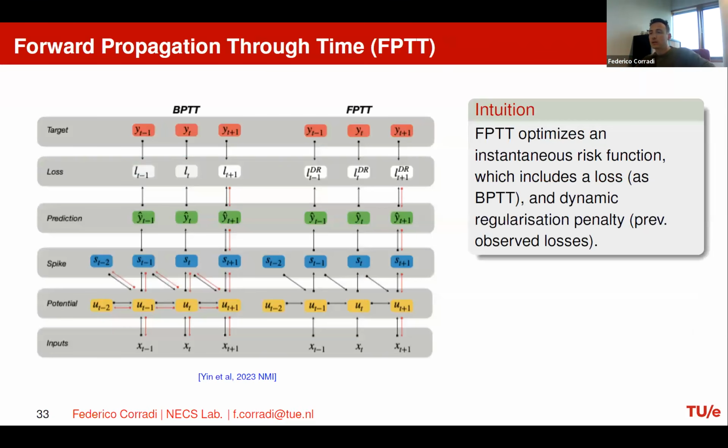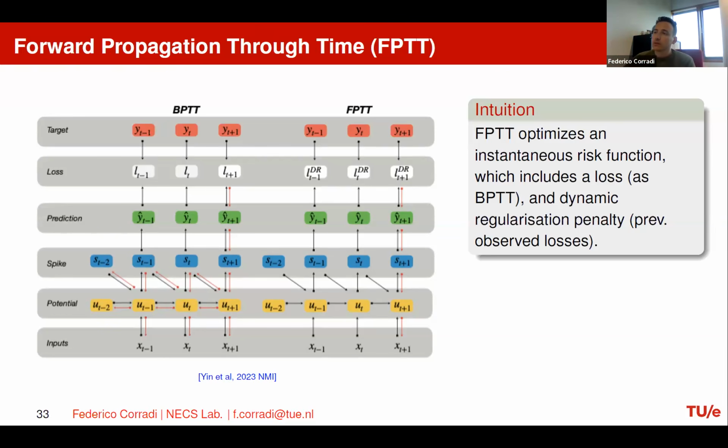And so what we did, Sander and Bojan looked at an ICML paper that came out a few years ago about forward propagation through time, FPTT in short. I will give you the intuition here, and if you're interested, you can go and read the paper, and also the thesis of Bojan, which is also linked and available online.